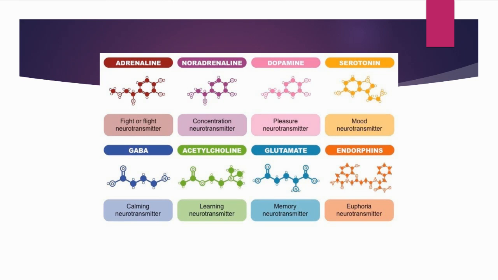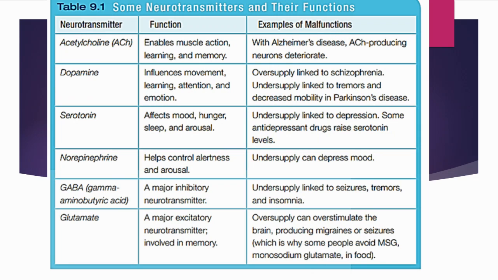Dopamine is involved with emotions, learning, and intention. And serotonin is involved in sleeping in particular, and also emotions and perceptions. We have norepinephrine, a neurotransmitter which is released by nerves that stimulate heart contractions. So this gives you a little bit more on what they do, the different functions, and what can happen if they malfunction.